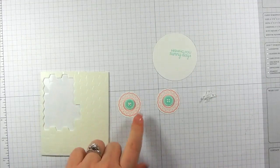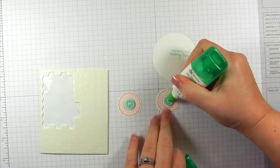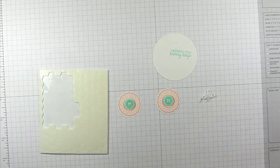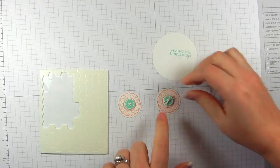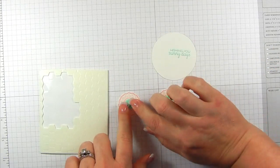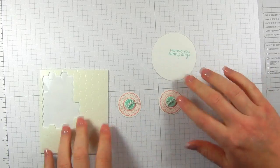The next thing we want to do is attach our little buttons to the center of our flowers using dimensionals. And then I've got some liquid glue, and I tied some teeny tiny bows using the 10-second bow maker and the white baker's twine. So I'm just going to drop these on top. And there we have that. And then these are going to layer once they're dry onto our sentiment.